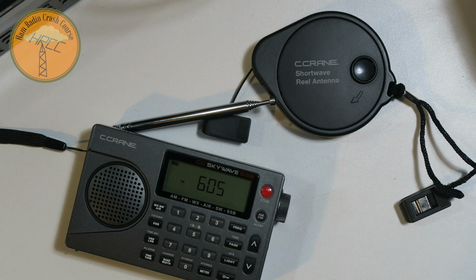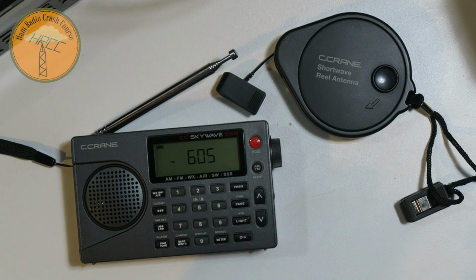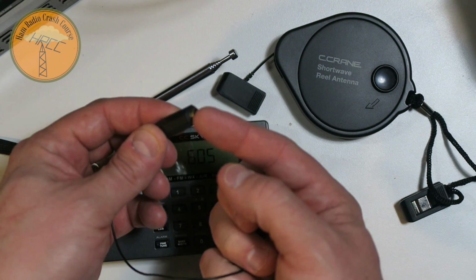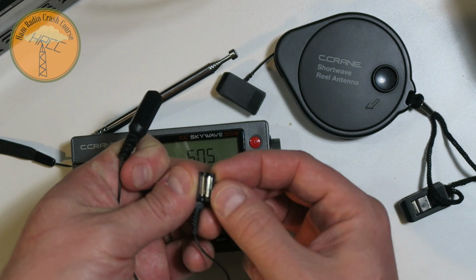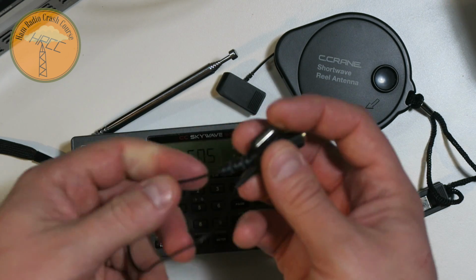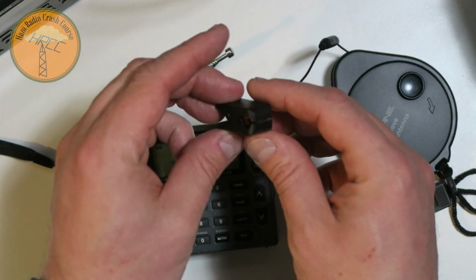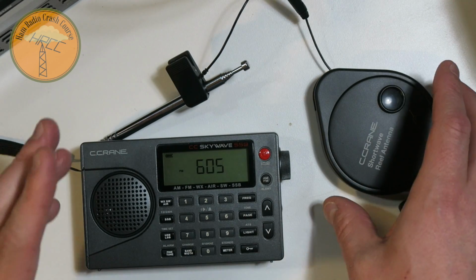I think maybe people buy these little reel antennas and they maybe use them a couple of times. And just to visualize my point, here is the reel antenna for the CCrane Skywave. I have the attachment for the Texan here, and this will have a mono headphone jack to a clip, which clips onto the very thinnest element in your aerial. However, with the CCrane, what it does is it has a clip, and this clip goes around the fattest part of the antenna and clips nicely.